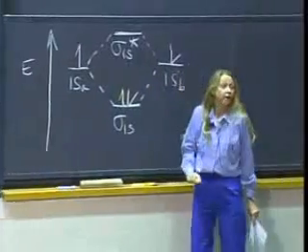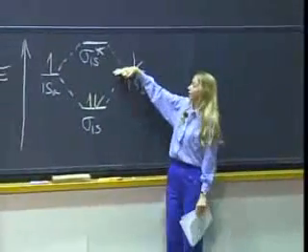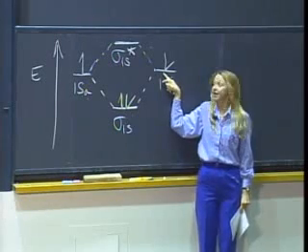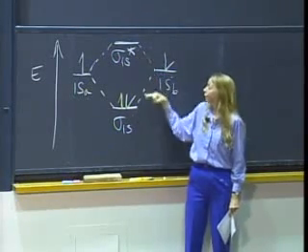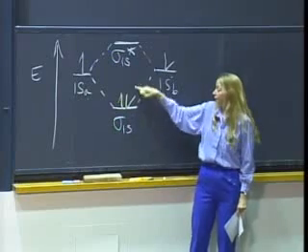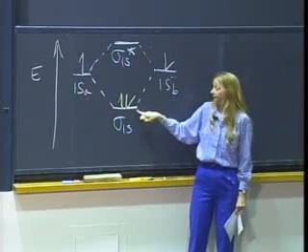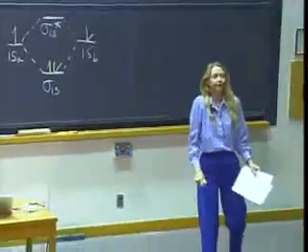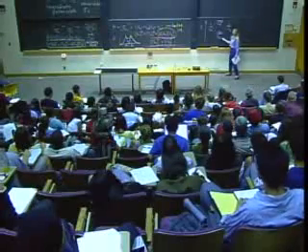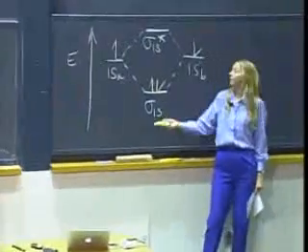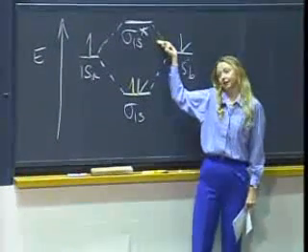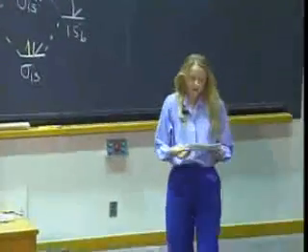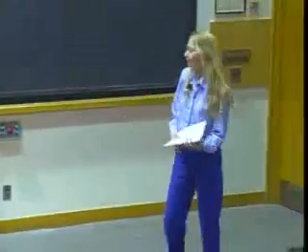And it turns out that the amount of energy above the energy for the two separated hydrogen atoms at which this state lies is about equal to the amount of energy below the separated atoms that the bonding state lies. These two energies are about equivalent. So we now have a bonding state or a bonding orbital, and we now have an antibonding state or an antibonding orbital. Now, when do we use that antibonding orbital?